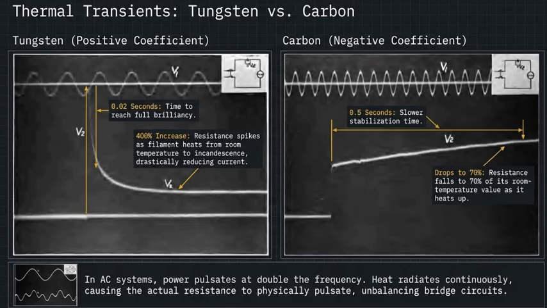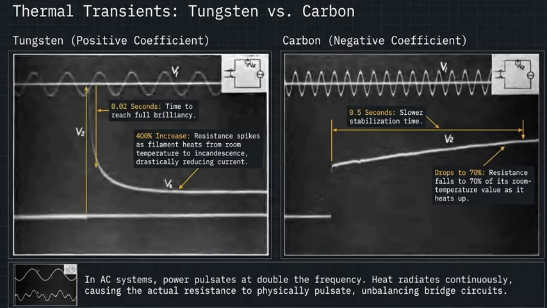Yeah, you have to picture the energy exchange happening. The lamp is continuously generating heat, right? But it is also desperately radiating that heat outward into your room. Like it's constantly bleeding energy. Exactly. So the instant the AC power wave dips, the internal heat generation dips, and for a fraction of a millisecond, the outward radiation actually wins the tug of war. Wow. So the resistance really is literally vibrating.